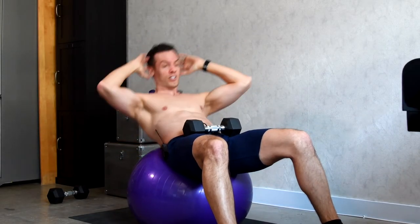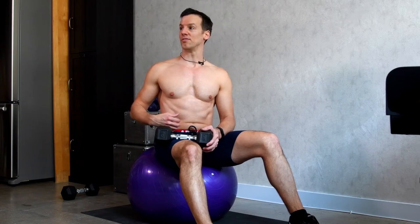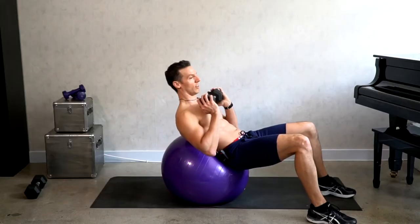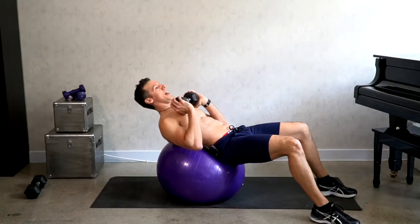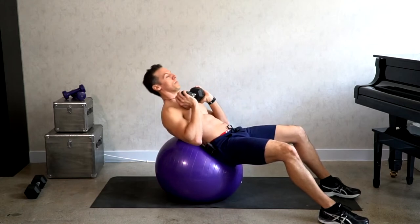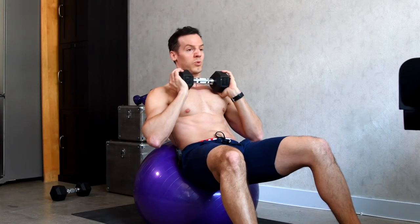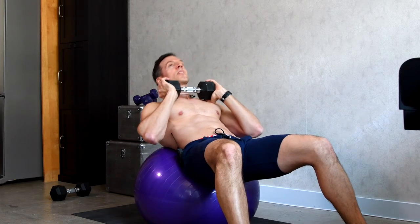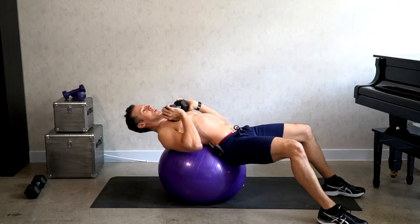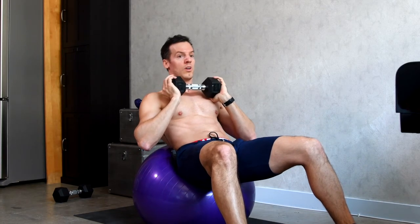If you're someone who has a lot of weight in your chest and don't have the core strength to stabilize or prevent force on the spine, you may need to come down a little further so more of your back is supported, then do your crunches — inhale, exhale. That's going to feel much safer for your spine. The tips of my shoulder blades are actually coming in contact with the ball, which is okay as long as you don't hyperextend over and release your abs. Small range of motion.